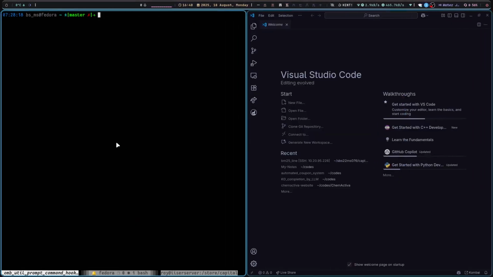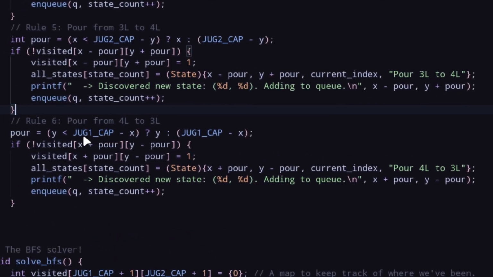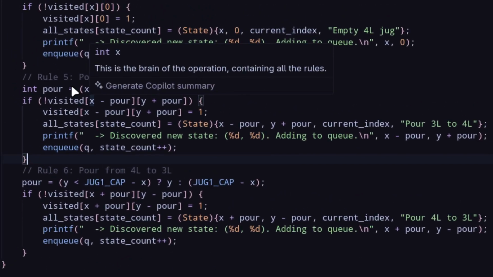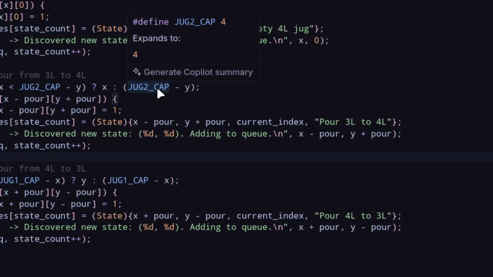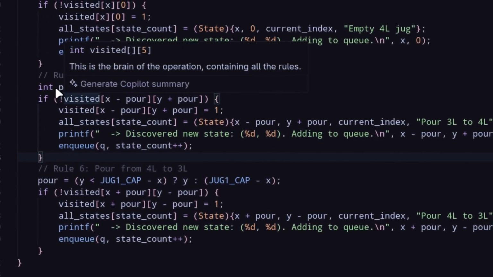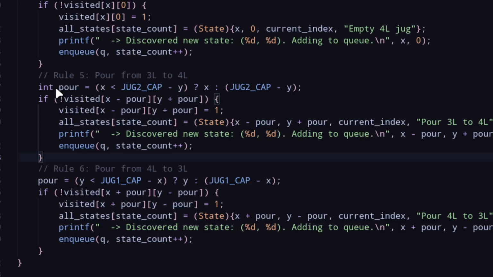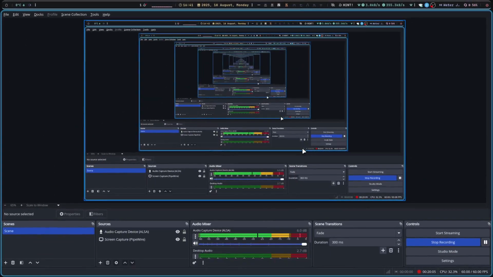Okay, let's continue. If it is 2 liters or something like that, then you basically have to do the assignment in this manner, which is jug 2's capacity, 4, minus 2, that is 2 liters. Now the 2 liters is the amount of water that you are going to pour. Done. Now the point is, you are pouring from where to where? You are pouring from the 3 liter jug to the 4 liter jug.